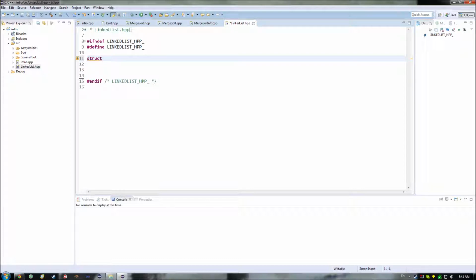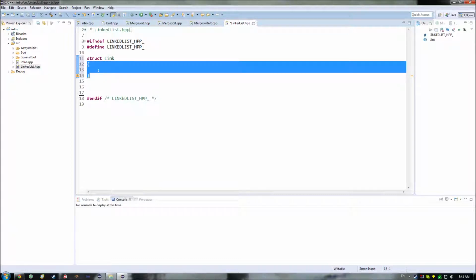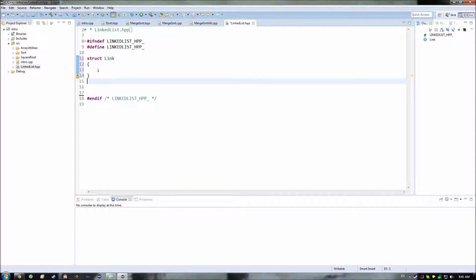And if I name this, I'll just call it a link within a linked list. And the thing about a linked list, and there's a couple things that we actually have to do here. So before I get into what a linked list actually is, one of the first things that you'll notice with a struct like this is that it has a scope following it. And it needs to have that scope after it, and we're going to put different things inside of there. But that also requires you to put a semicolon at the end after it.